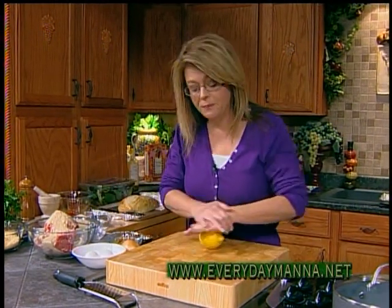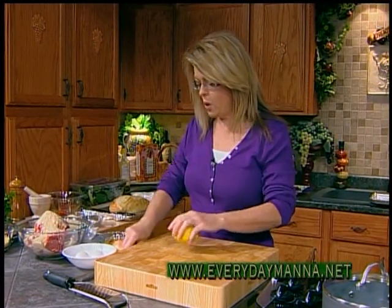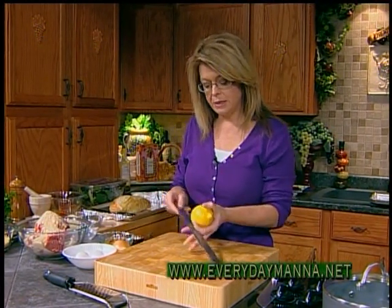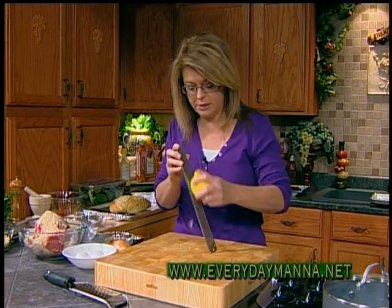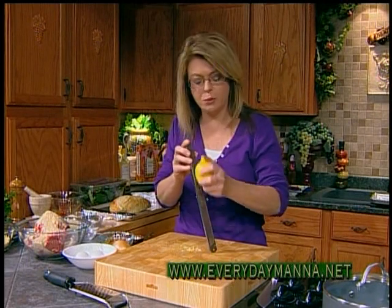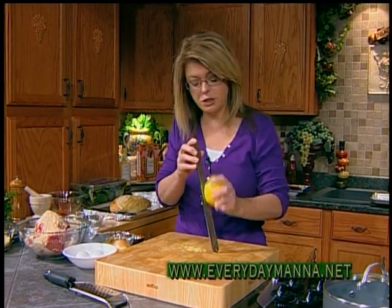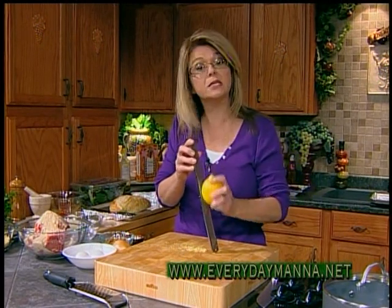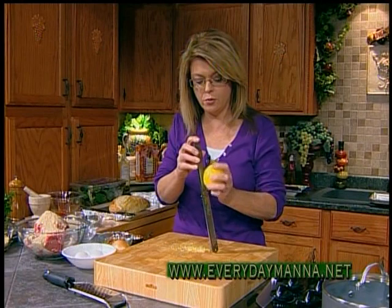I have a lemon. Now, Greek cooking has a lot of lemon in it, but I only want the zest. So I'm going to zest 1 lemon, the zest of just 1 good-sized lemon, about a tablespoon or so, but I'm just going to use the whole lemon. Not the juice, but just the zest. The zest has got the essential oils in it, and it adds so much flavor to your food.